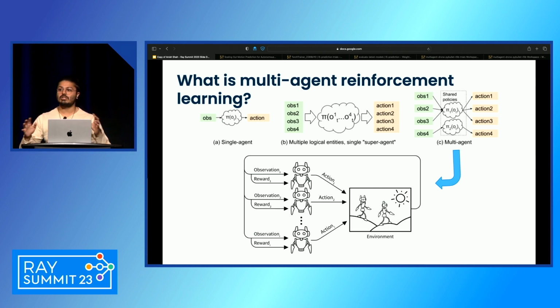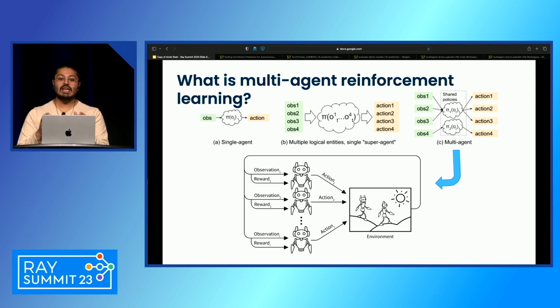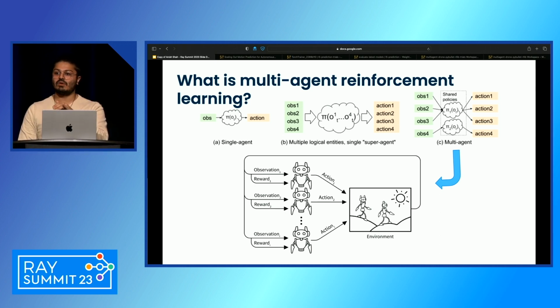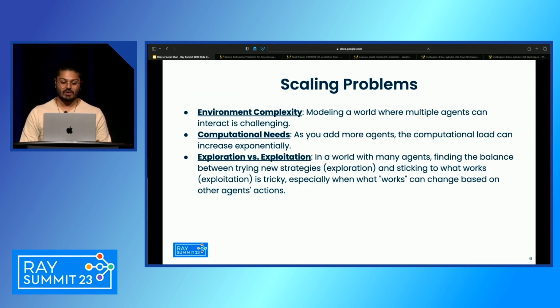Now when you incorporate multiple agents in this scenario, you're faced with a much more complicated process. You're faced with the complexity of every single agent acting upon this environment, and as a result, the reaction of this environment must incorporate and give credit to the right agent. That's a lot of details that you must manage for every single individual agent that you pull into this multi-agent environment, and you must also manage the environment itself.